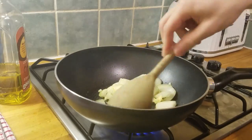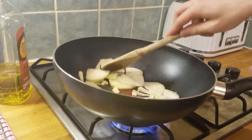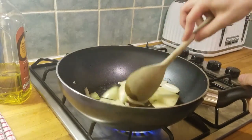Anyway, because we've got some large chunks of onions and stuff here, I'm going to show you what's in the pan. Have a look. We'll just give it a minute or two, fry it like this for a minute or two, just the garlic and the onion.